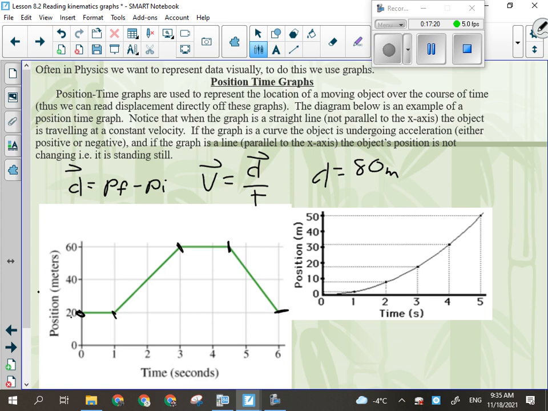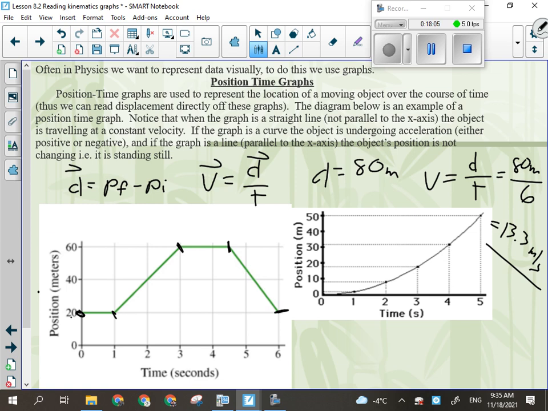What's the average speed of this object over the whole trip? That one I don't expect you to get right away, because you actually have to punch something into your calculator for that one. How do we calculate speed? Distance over time. All right, we just figured that out. How long does this whole trip take? 6 seconds. Okay, so 80 over 6 is what? 13.3. 13.3 meters per second.